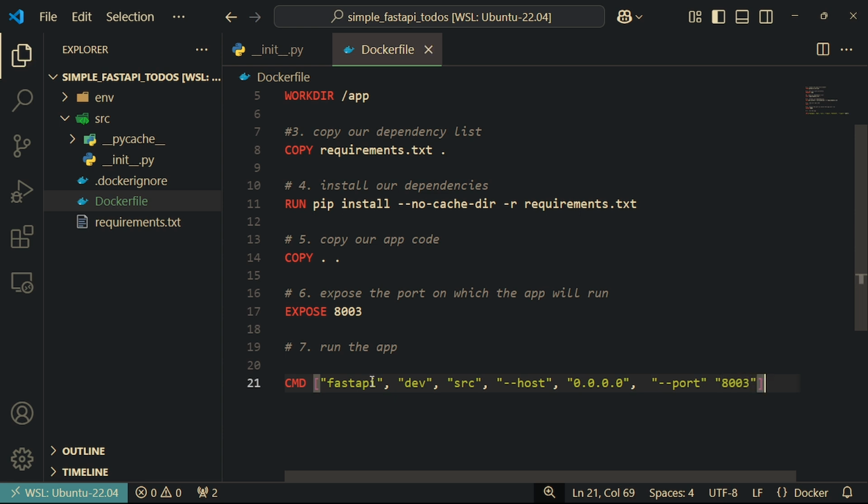So this is what we need for our FastAPI app to run within a container. We specify the different steps that we may need for our app to be made into an image. So think of a Dockerfile as a file that Docker is going to need to build your application into an image. And after creating the image, it will then run a process called a container that will contain everything that will be needed for the application to run.